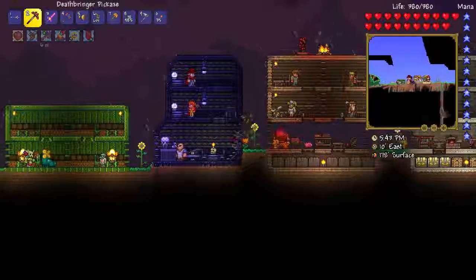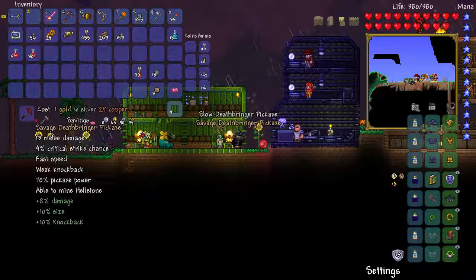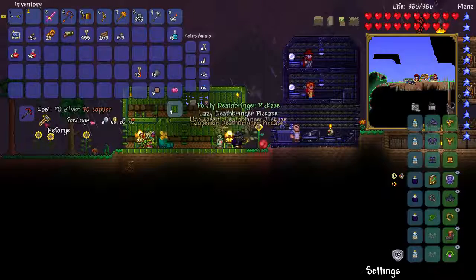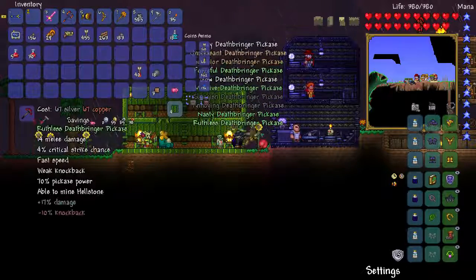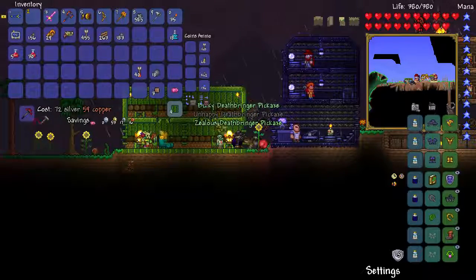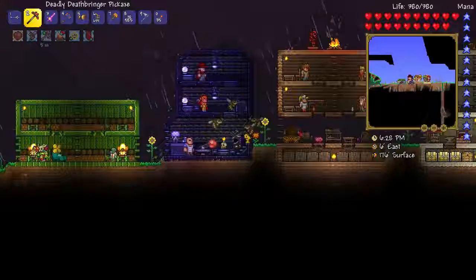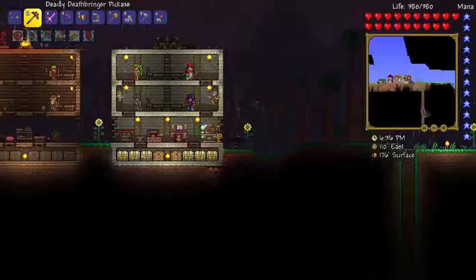Did I want to reforge the Deathbringer? I'm in a reforging mood, so let's get something good on it. It's so cheap to reforge, too. Savage is not a speed one. Unpleasant knockback's nice. Large is not good. This is like a silly use of money. There's a speed modifier. Pretty good speed modifier. Very, very silly use of our money, but whatever. Who cares? Probably broke now, because that was like a gold each hit. No, we've still got half a platinum. Okay, good. Fighting the Queen Bee put us in pretty good spot.